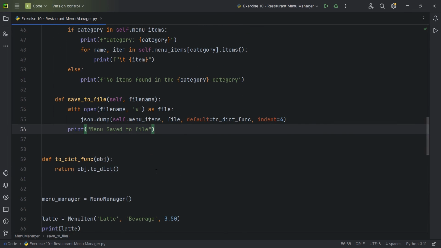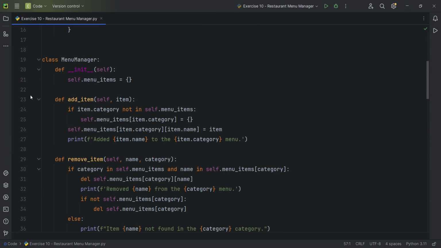Okay, so I believe that before I started writing the code, I said we're going to be creating a function save to file. No, I meant a method, that is save to file. But don't worry, there's no problem in playing around with these words as long as you properly understand what the concept is. But for me as an instructor, I should be cautious with what words I use. Anyway, the method save to file was defined inside of the menu manager.